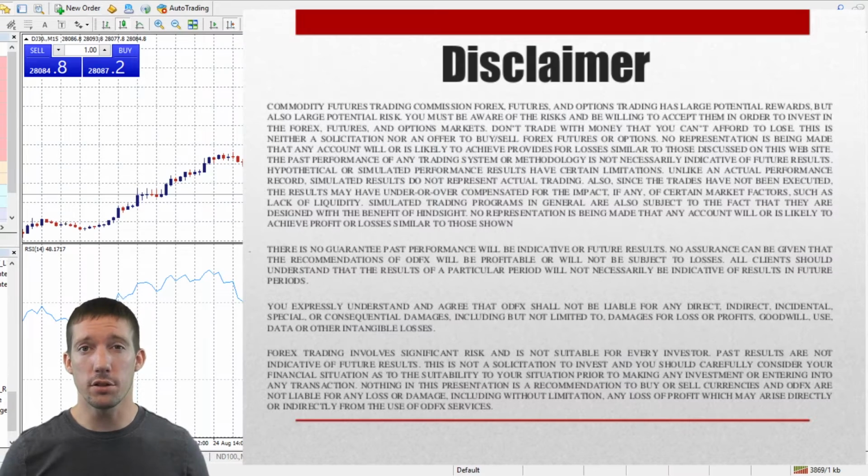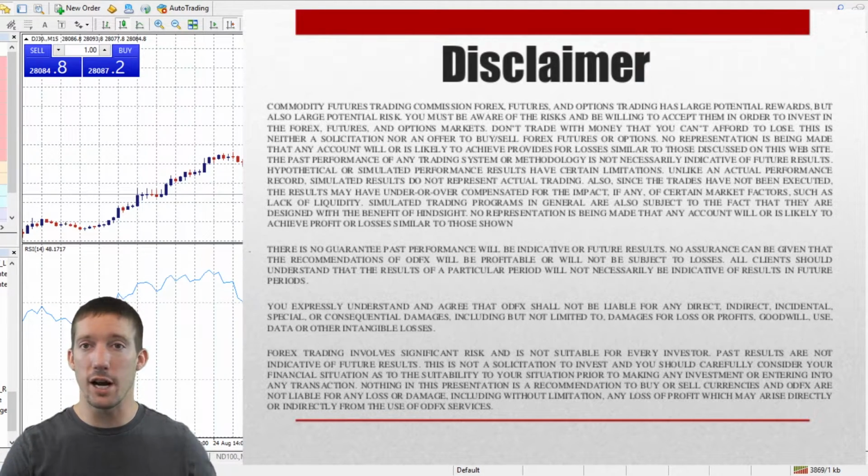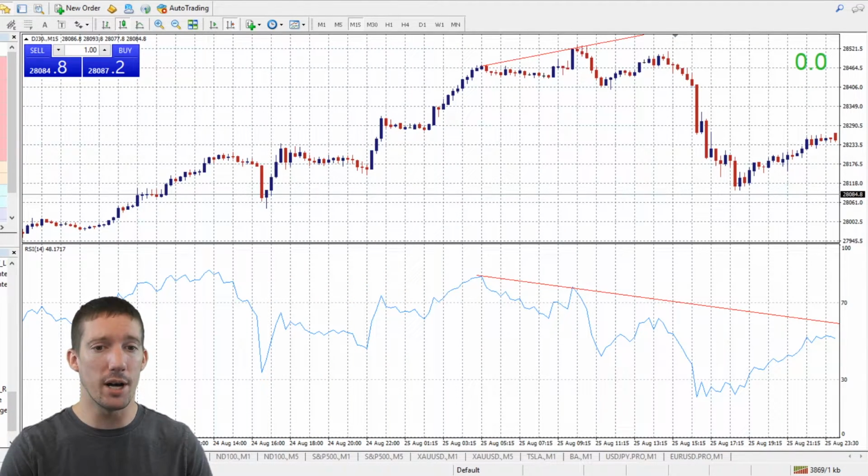Okay, and also I just want to throw this in there, you know, don't trade money that you don't have to lose, because trading is risky. You can lose a lot of money trading if you don't know what you're doing. And you're not guaranteed to make money with any strategy out there that people are pushing, and if they're guaranteeing it, they're pretty much breaking the law. So I'm not guaranteeing this is going to work for you the way it worked for me, but on this very trade, I did gain $393.